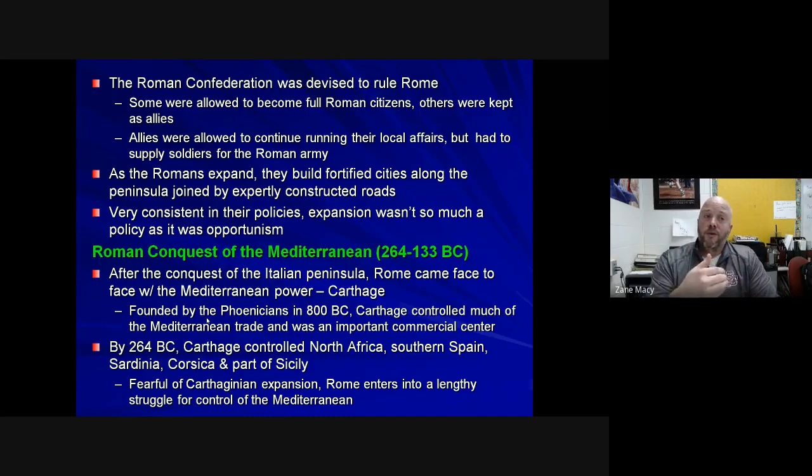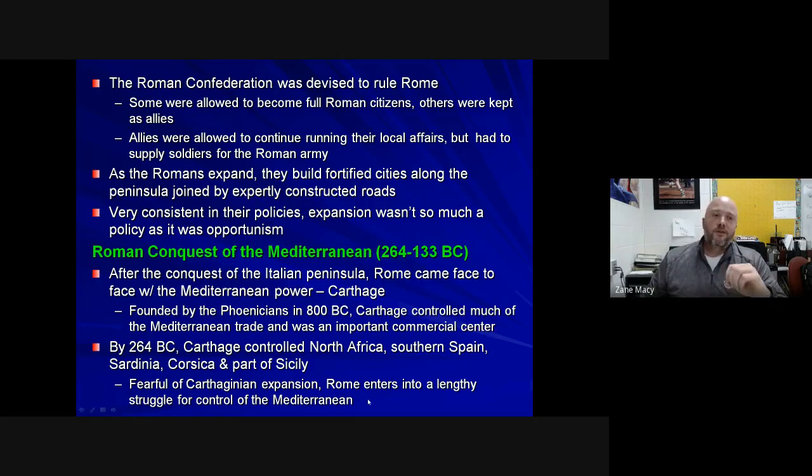As they do, of course, they come into contact with the Greeks on the island of Sicily. And as they explore the waters around the entire island, that's going to bring them into contact with the Carthaginians. Of course, they already knew who the Carthaginians were, because again, Carthage was a great power in the Western Mediterranean. So as the Romans have begun to expand, now they're afraid of the people of Carthage expanding into Roman territory.